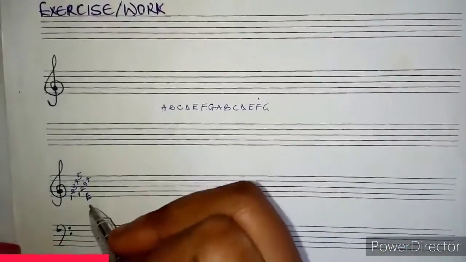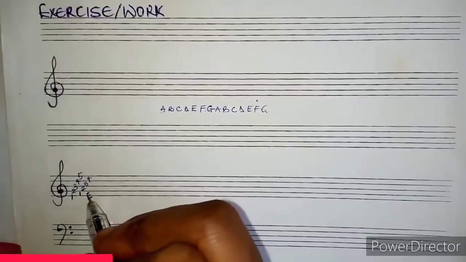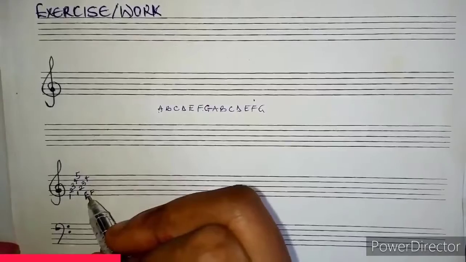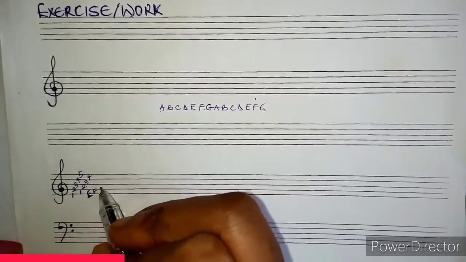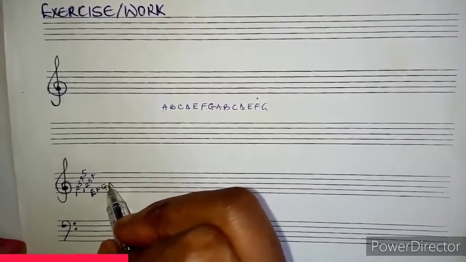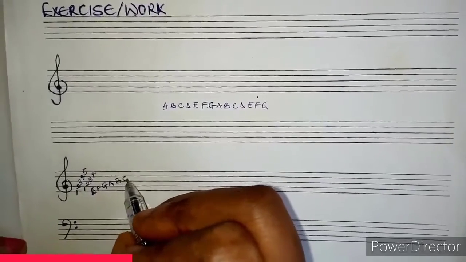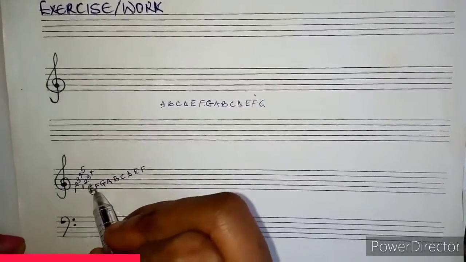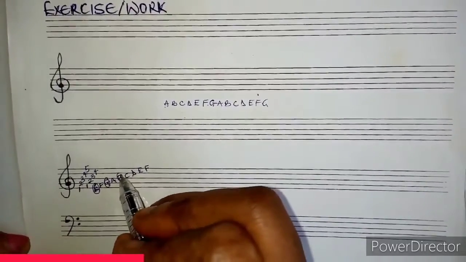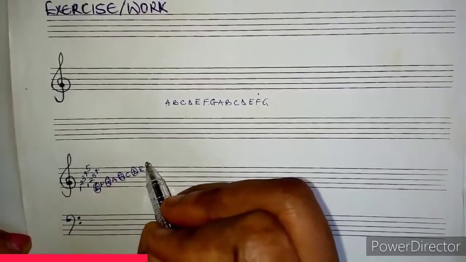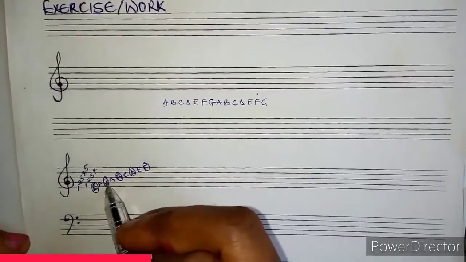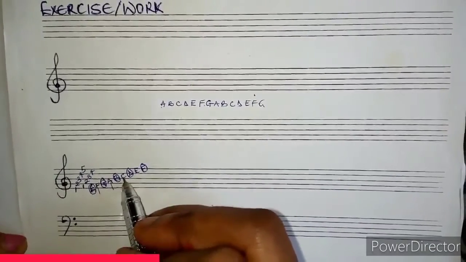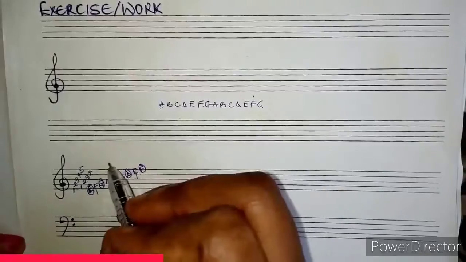So we want to build our lines and our spaces. If this is E, the first space becomes what? A. So continue: E, F, G, A, B, C, D, E, and F. So look at the lines: E, G, B, D, and F. That's what we say stands for every good boy drinks Fanta. And the spaces are F, A, C, E, which is your what? Face.